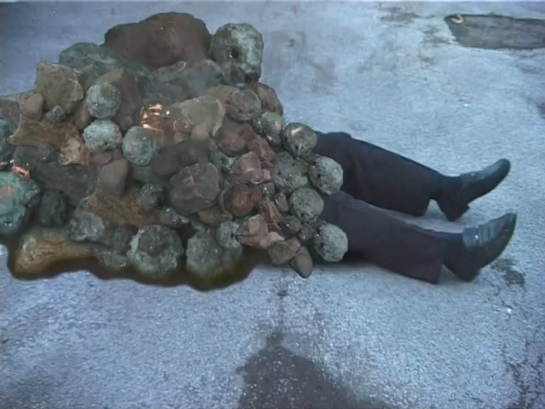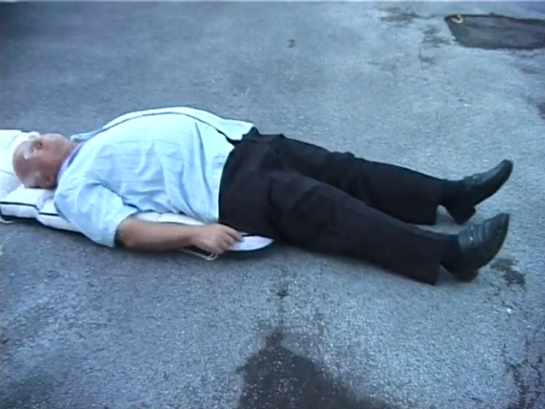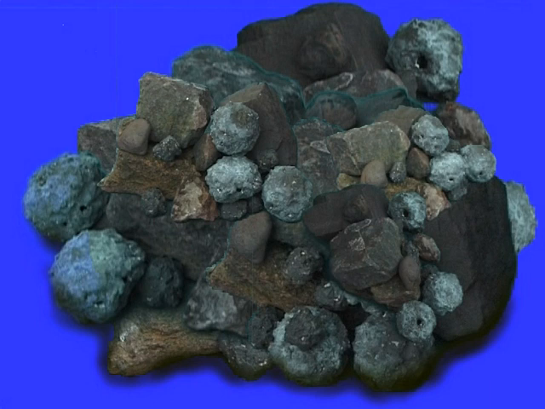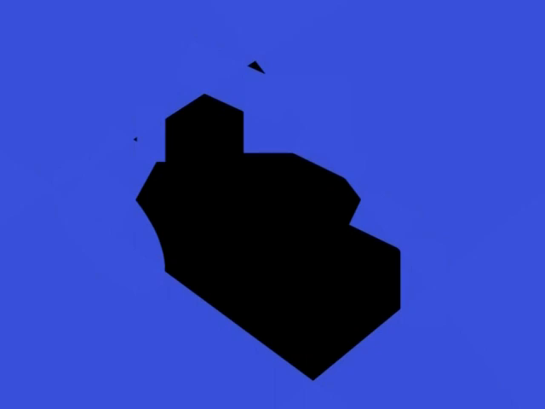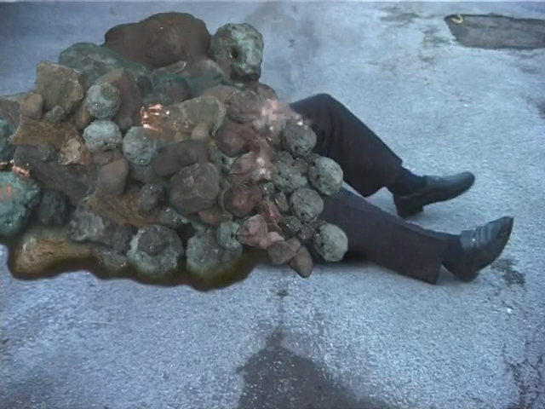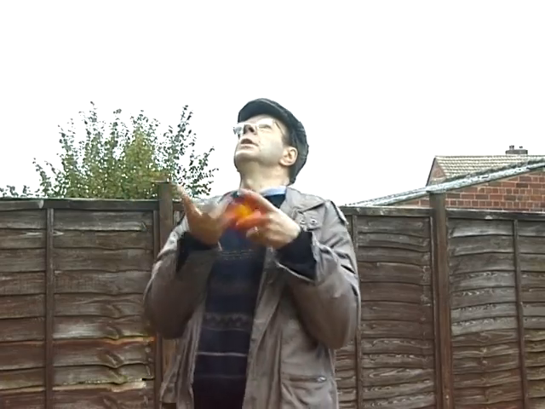To get the victim under the pile, he was first shot simply lying on the ground. Next, a pile of pebbles was filmed on a blue screen, and shadow added. To give movement to the actor's legs, more pebbles were filmed, which were being slightly shifted. A mask allowed the two rock piles to be seamlessly placed over the actor, along with a little smoke, to complete the effect.